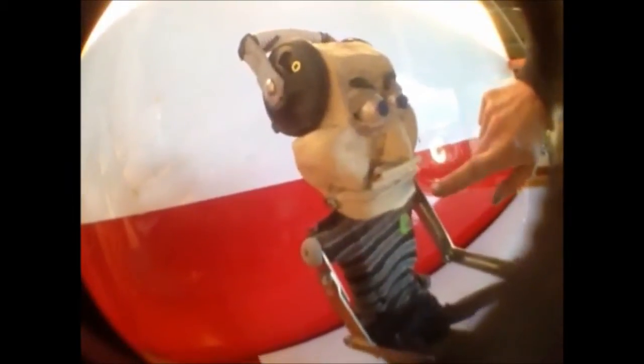I cut up some jeans to make those. His head is a polystyrene carve with plaster bandages over the top. This is a piece of retro Tupperware container, and Dolph's jaw is made from the same container. And his arms are cupboard door hinges from a kitchen. Headphones, his suction cups off a GPS device.